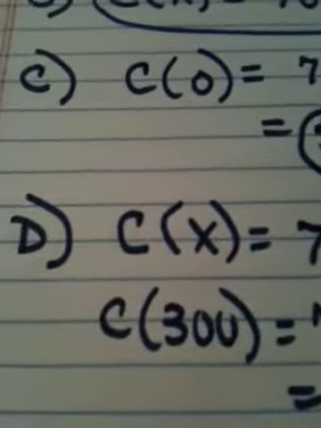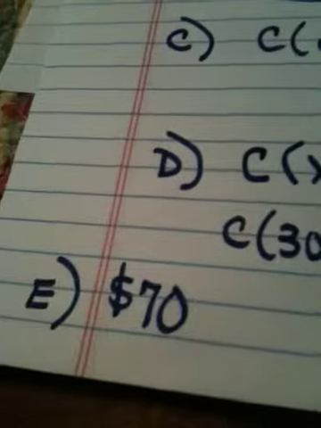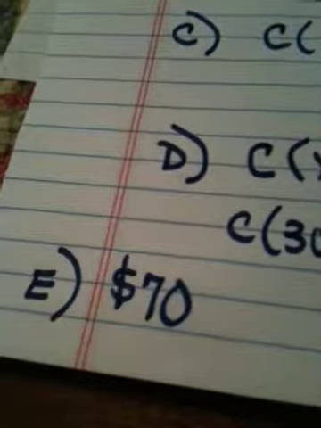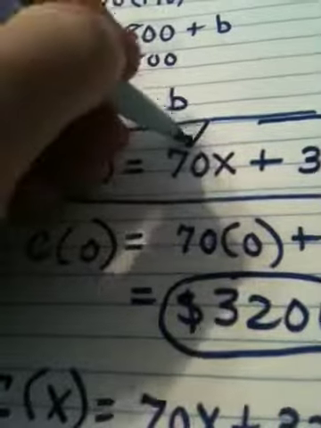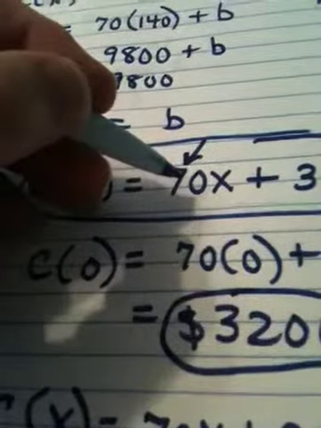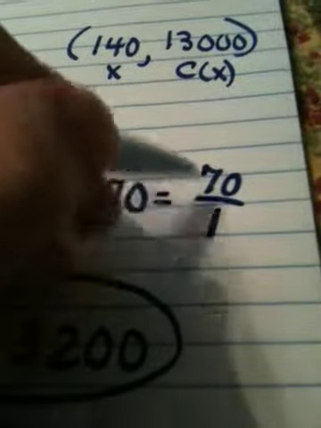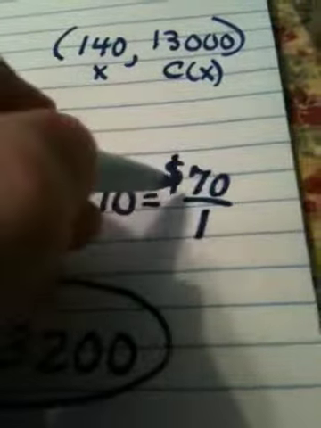Excuse me. And let's see what part E wants. What is the cost to produce each additional player? People, that's just the slope. The answer is $70. And the logic behind it we've been through on previous problems. The cost to produce each additional player is $70 for this reason. Remember what slope is. In a linear function, slope is a rate of change. If the slope is 70, that means 70 over 1. So for each additional 1 player I make, the cost will be $70.